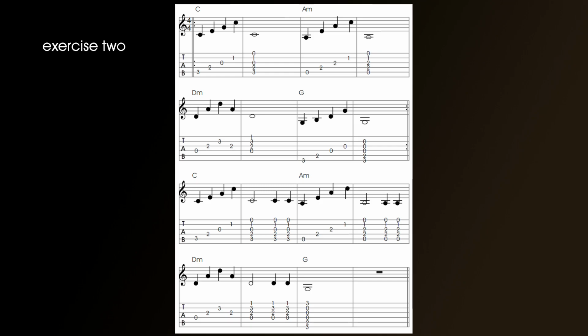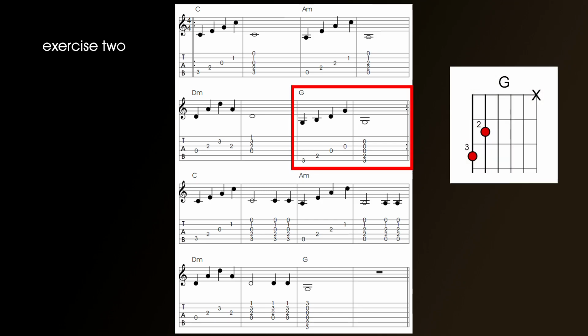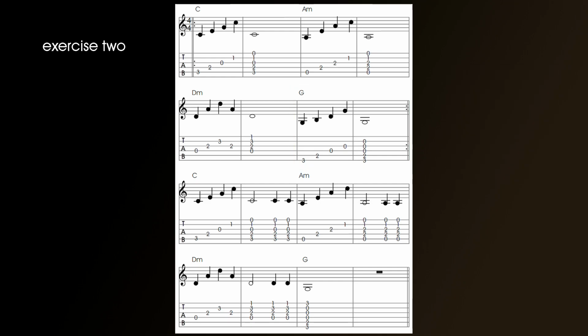And when you see a chord name above the tab, if you're not playing the complete chord in the tab, then you don't have to put down the entire chord shape. You only have to put down the fingers you'll be using. Another thing I need to point out is that there's a repeat symbol. The opening mark is on the first bar and the closing mark is at the end of the second line. So what this means is we repeat the first 2 lines and then we play the 3rd and 4th line once.